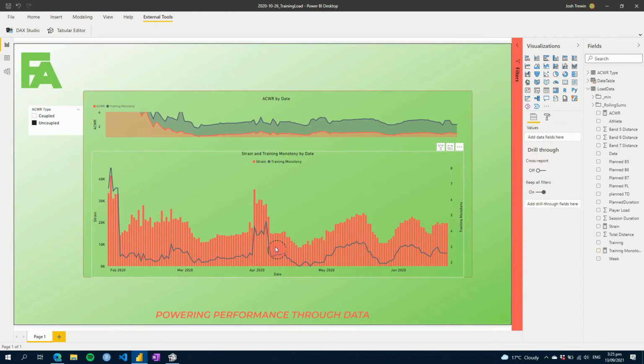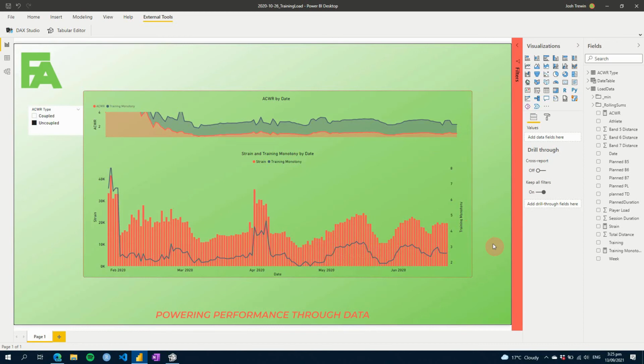So here we go. Here you can kind of see, if we look at our line, it does kind of mimic some of our values. Some of these through here might be quite high in terms of the actual load, but at this point in time, our monotony isn't too bad. But then it jumps up and there's a little spike. But the main one we have is here in the middle. Our monotony gets quite high, and so the strain is a lot higher as well. And then the same here, you can see these sort of dips and highs. So as you can see, in terms of the spikes, there can be some big differences depending on the monotony that you have and the value that you have on your monotony and your daily load.